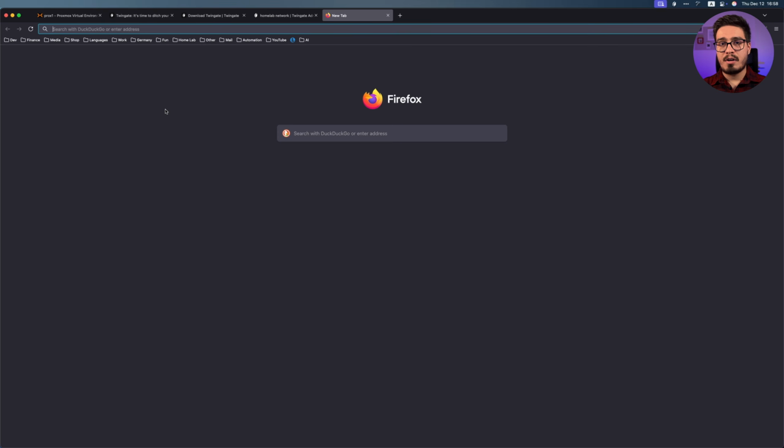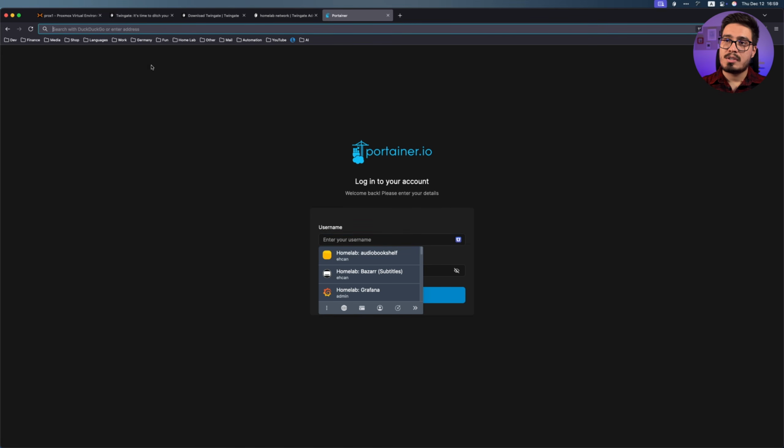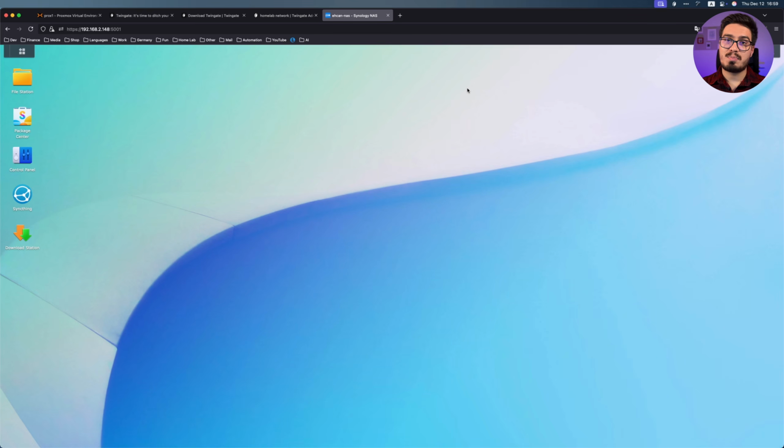So I switched my Wi-Fi to another network. Now I should not have access to that specific subnet. But just like the previous chapter, my Portainer is deployed on it. So if I go to this address, now with the VPN on, I should have access to this. So let's see that. And it works. I can also access an IP address directly. So let's connect to my Synology NAS and it works perfectly fine. Okay, let's go to the next method.